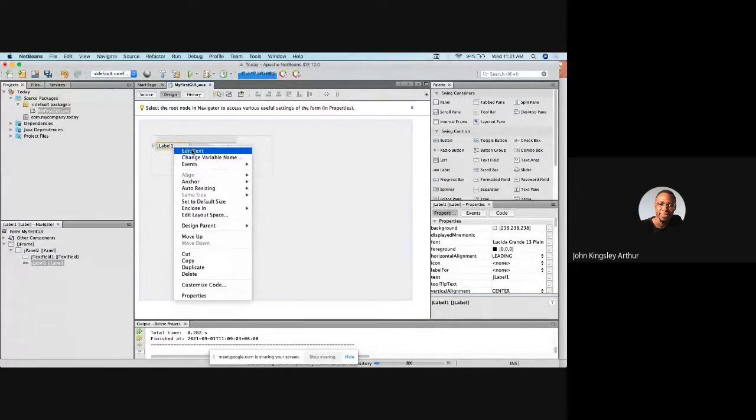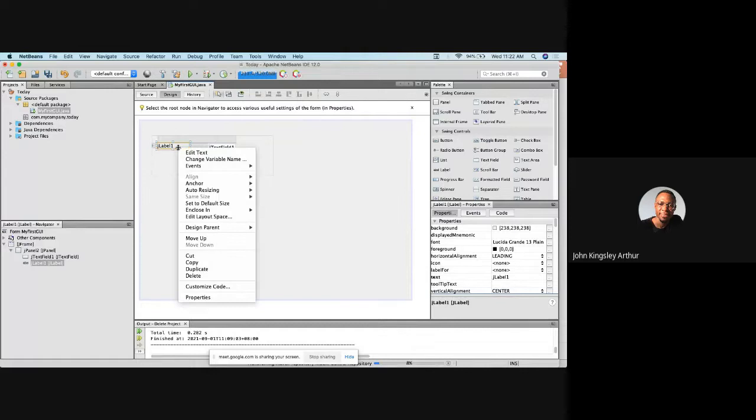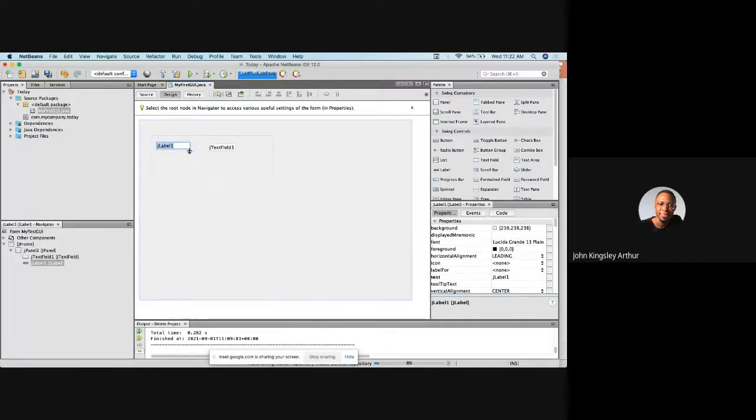Do you have it? Right click, select edit text. I want to go slow so that you can all follow. This is just the first class on GUI. Okay, so you select edit text and then you write in, let's say, first name.